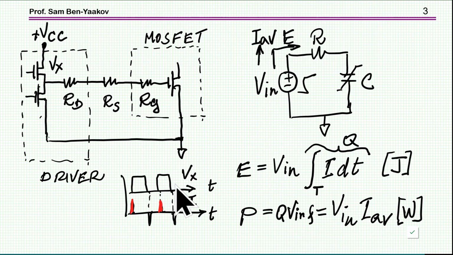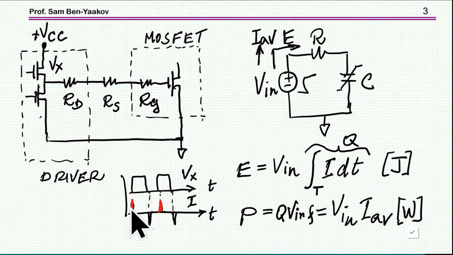Okay, so as I've said, as we have these pulses coming in, we have the charge, this is the red one, and then we have the discharge, this is the black one here. Now the capacitance of the gate, in fact all the capacitances of the MOSFET, are non-linear capacitances. It's not simple to deal with a non-linear capacitor, like how do you charge and what are the relationships here of a non-linear capacitor. So the best way to avoid it is just to forget about the capacitance and talk about the charge that you need to feed the gate.